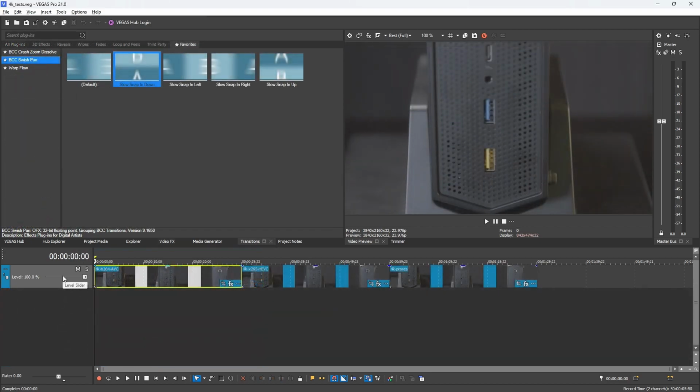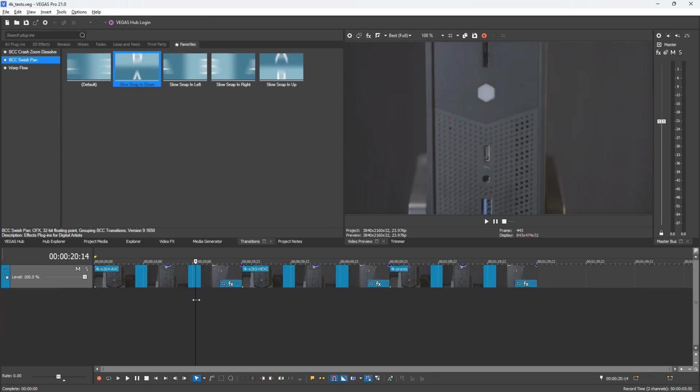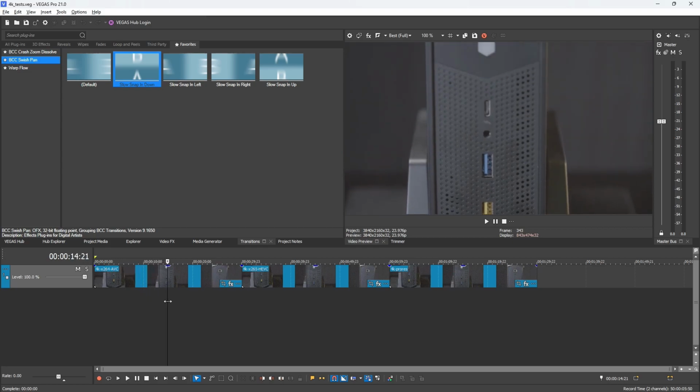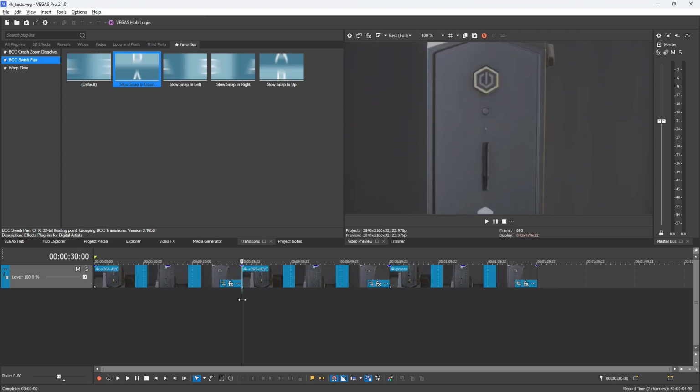Now let's move to the 4K timeline. The farthest clip we have on the left is the AVC footage, and if we drag back and forth there, we can see it takes a little bit of time to load, just a little bit, not too much. It's still pretty good playback, especially for no effects on it and for 4K footage.